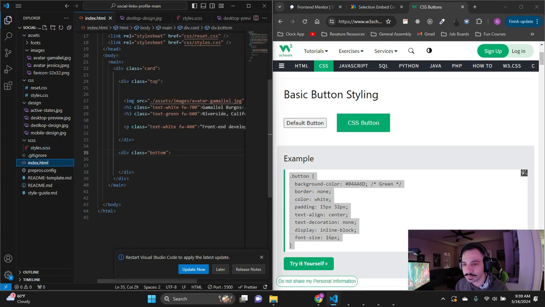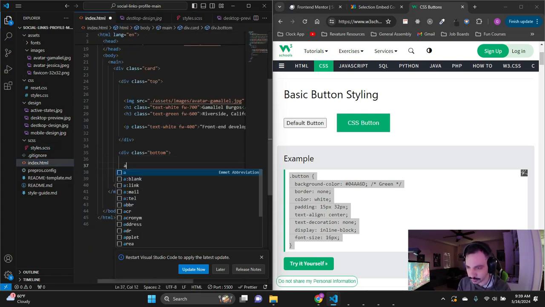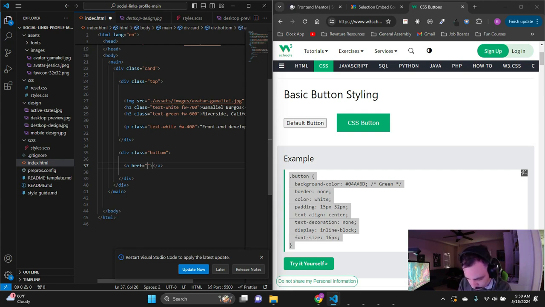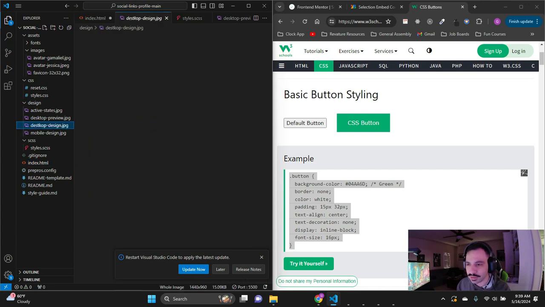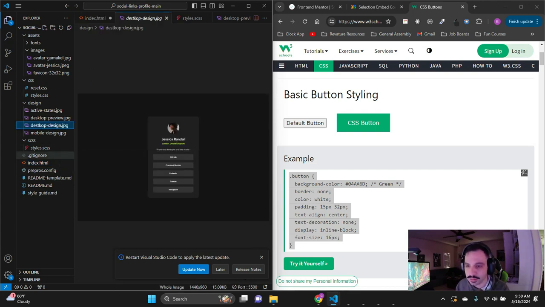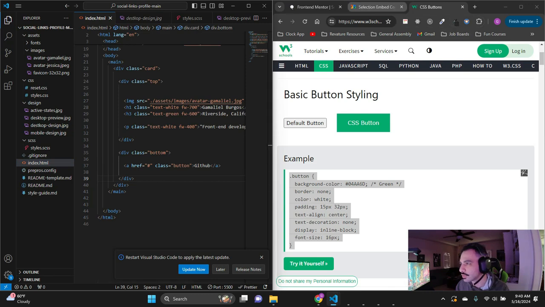Okay. I'm gonna start with an a tag. I'm gonna do just right here, just like that. I'm gonna give this a class of button. I'm not gonna do the target blank yet. Those of you guys who don't know what target blank is, I'll show you guys in a second. And I'm just gonna go GitHub. And I don't think it's asking for capitalization. Nope, it's good. So now I know what I want. Okay, sweet. Let's see what happens here.